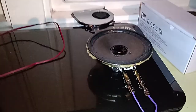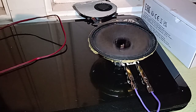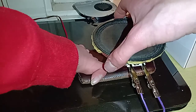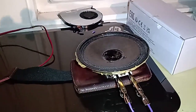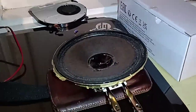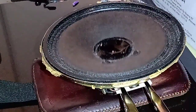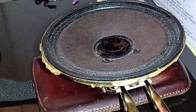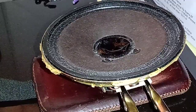Damn, that's a clean sound. I love them. They're the second best speakers that I have. The best one are the Philips, obviously. I mean, they don't give the biggest bass ever, but that's because it's not inside of a casing. This is free air. Ah, stupid tripod. There you go. I'm gonna show this to my dad. These sound real good. Yes, they do get a little bit distorted, but that's probably because of the over-excursion.